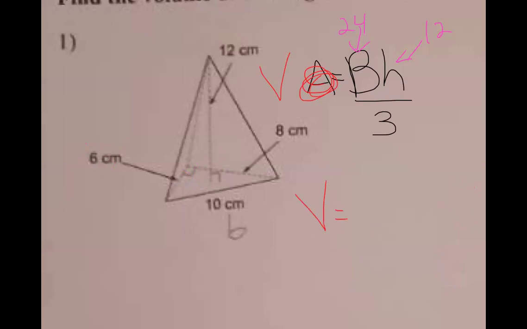So volume is 24 times 12 divided by 3. So 4 times 24, 80, 96, maybe? Yeah, I think so. So volume. And then volume is always cubic, so it's 3D. So centimeters cubed. Okay, so that's how that works.